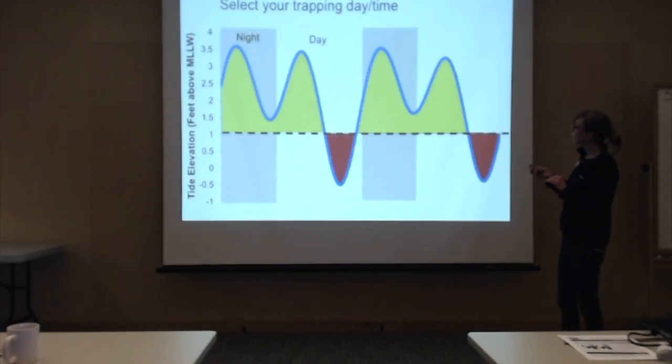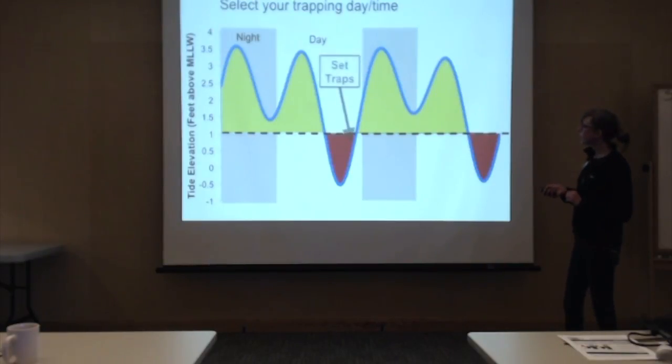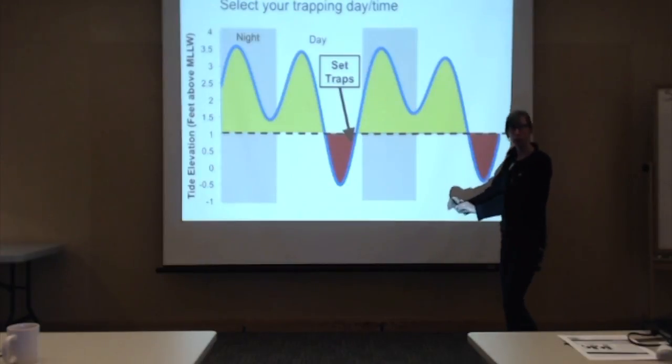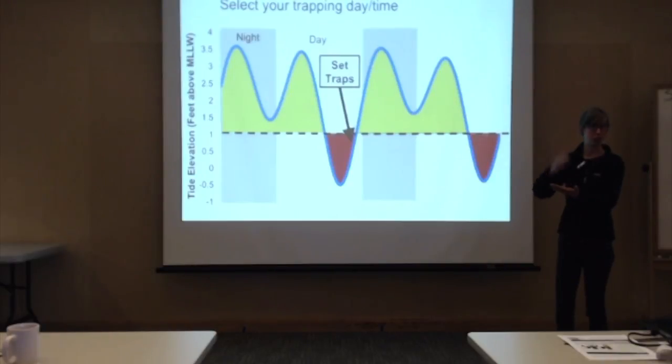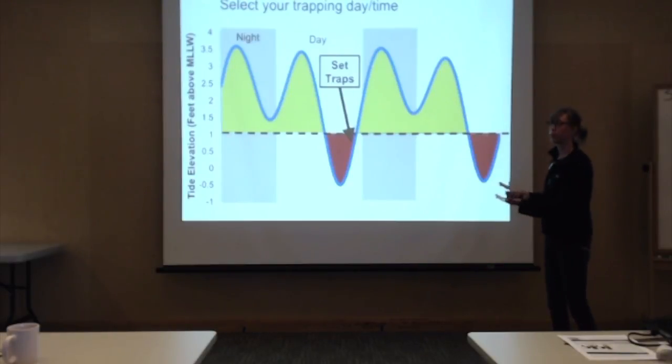We also want to capture this overnight high tide, because that's when we're really trying to get as many crabs as we can. So we want to set the traps at the time when we think the crabs are going to want to come to the trap. The ideal time to set traps is as the tide is coming back up, because if you wait until here to set your traps, you're going to be swimming. Here, the tide is still low enough that we can get to the depth that we want to put the traps at, but almost as soon as we put the traps on the ground, or actually in the water, it's good if you can set them in the standing water. The tide will return and cover them, and then they start fishing immediately. Again, cats aren't going to swim into our traps.